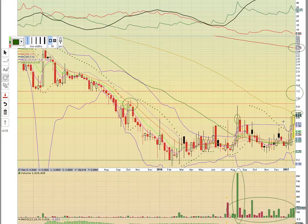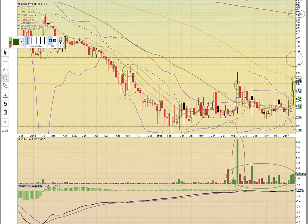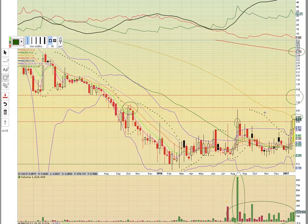All right, so check it out. This has got an uptrend going. It's got to break the 100-week moving average. If it fails to do so, look for a pullback down to the EMA 4 down here. And as long as the candles are staying above the middle Bollinger Band and they're holding this 50-week moving average, then the uptrend is intact. What we're looking for next week is that push above the 100-week moving average, a close above, and that's going to tell us that this is a very strong uptrend with more upside potential. And I guarantee you, if this thing does push higher above the 100-week moving average, you're going to see more volume come into the trade because word will spread. And players will gravitate towards the stocks with the best momentum.